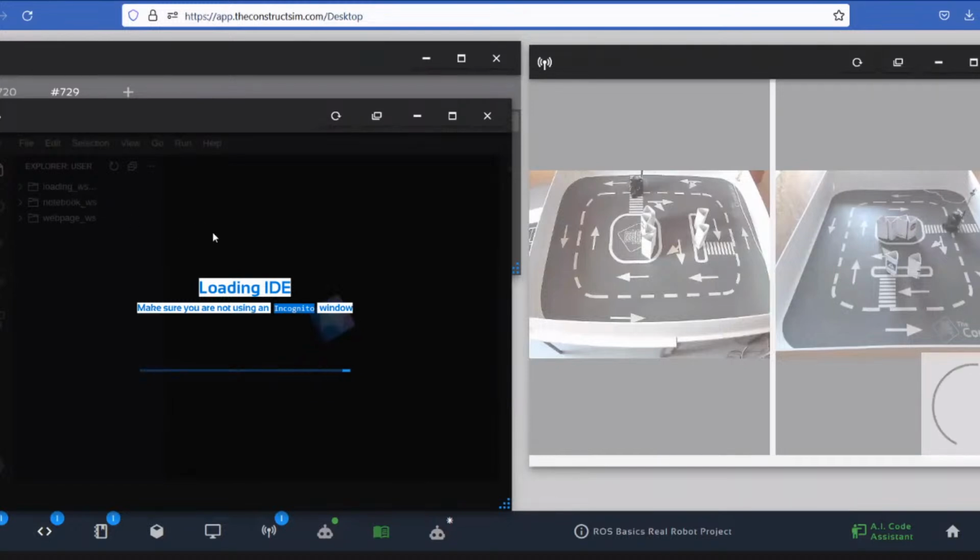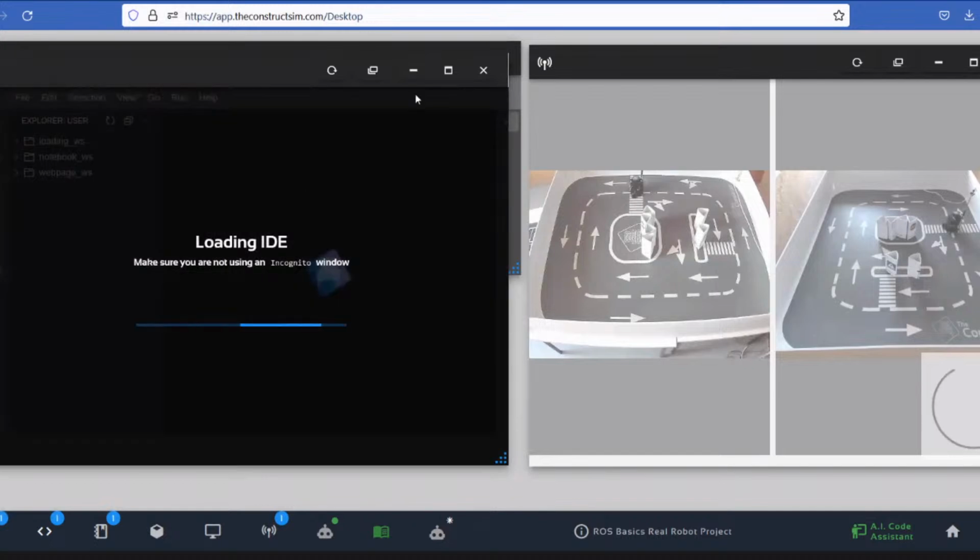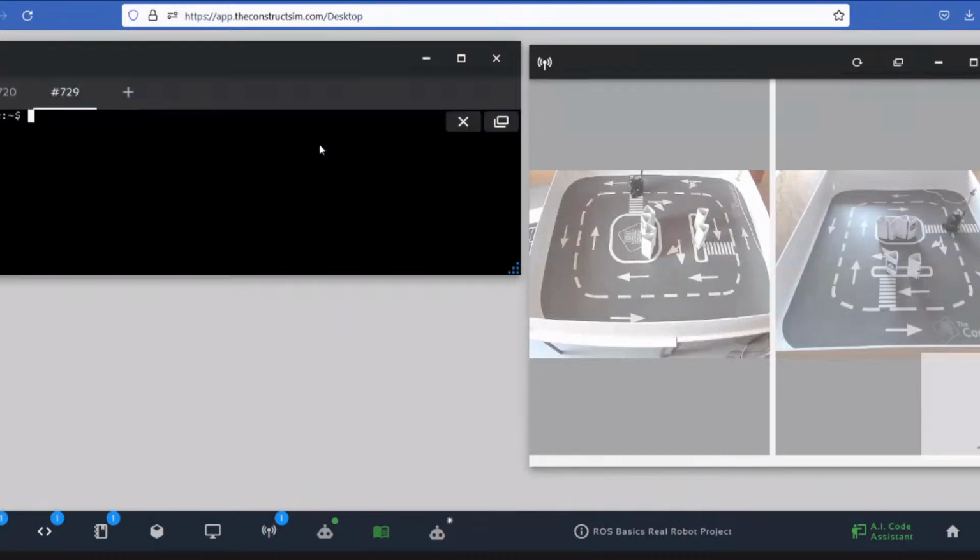Well, we can leave it loading, and we can figure out the name just by doing roslaunch. The name of the package is probably turtle, I don't know. So you can do an ls in the catkin workspace src.